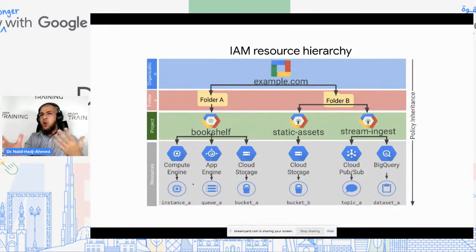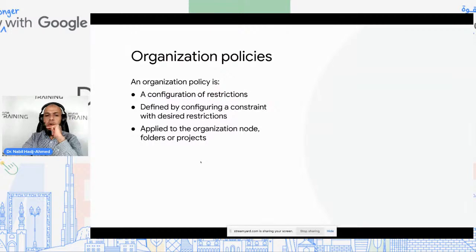So there is no concept as well of deny access. So I can't break that inheritance at a lower level by giving deny. In GCP, you either give permission as part of that role, or you don't give anything. So these are the three things you need to be mindful of here.